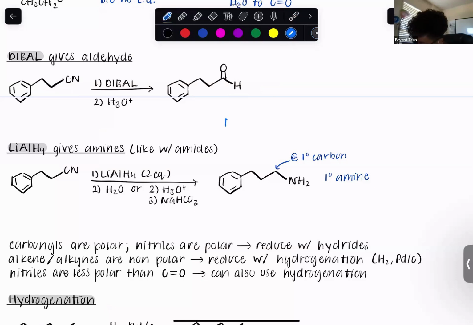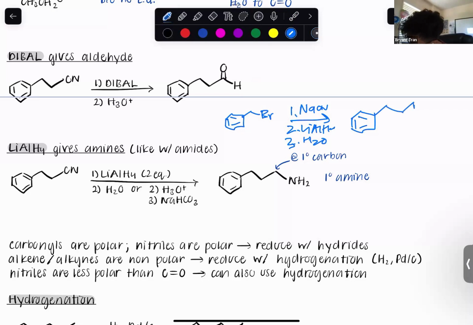And for synthesis, you can see something like this, where we have this haloalkane right here. And then you see first step NaCN, second step lithium aluminum hydride, third step water. And the answer here is going to be this, where we have an extra carbon coming out of the ring. So before we only have 1 carbon coming out of the ring, but now we're going to have 2 carbons coming out of the ring with an amine, primary amine, NH2, right?